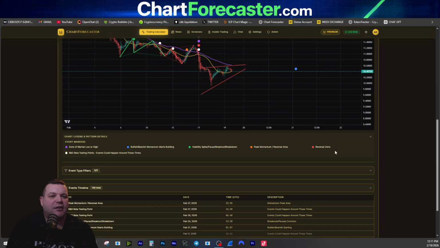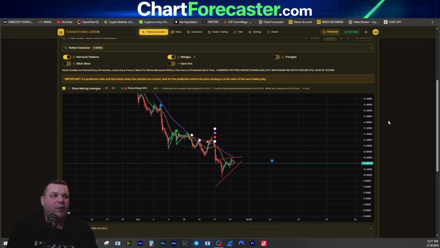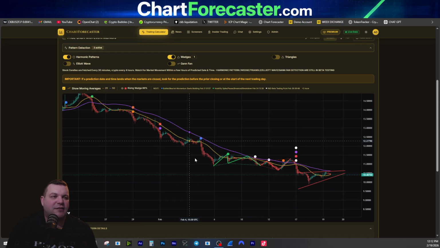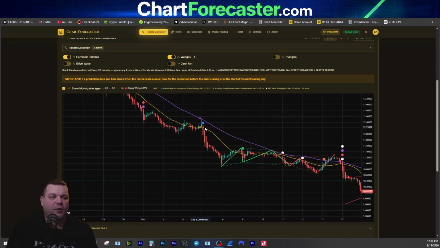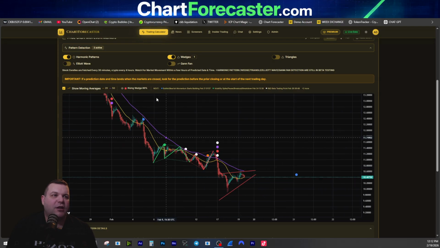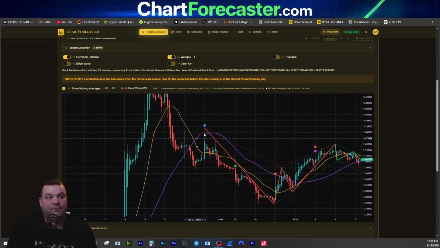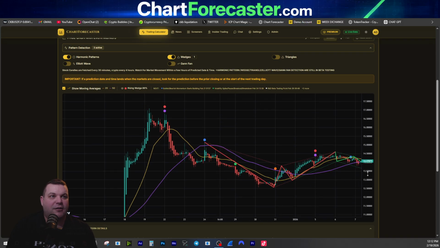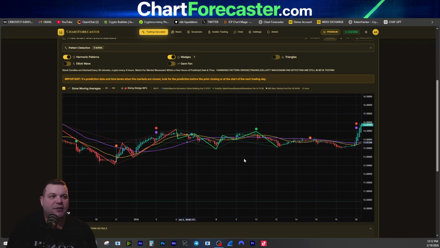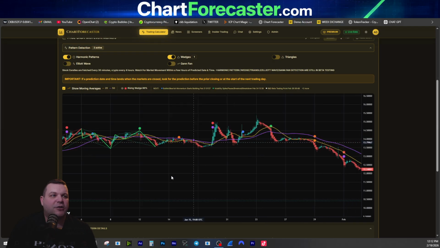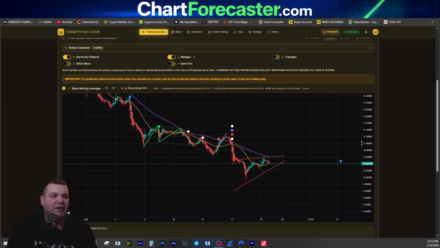But getting back to this bullish or bearish momentum, we can see that in previous instances, we have seen Chart Forecaster predict down to a T where bullish or bearish momentum has begun. And really, it's done quite a nice job. Here's another example of it here. And let's see if there's any other ones. Here's a perfect example. Price basically fell out of the gate. Here it predicted a nice reversal. So you guys can see how accurate chartforecaster.com is.